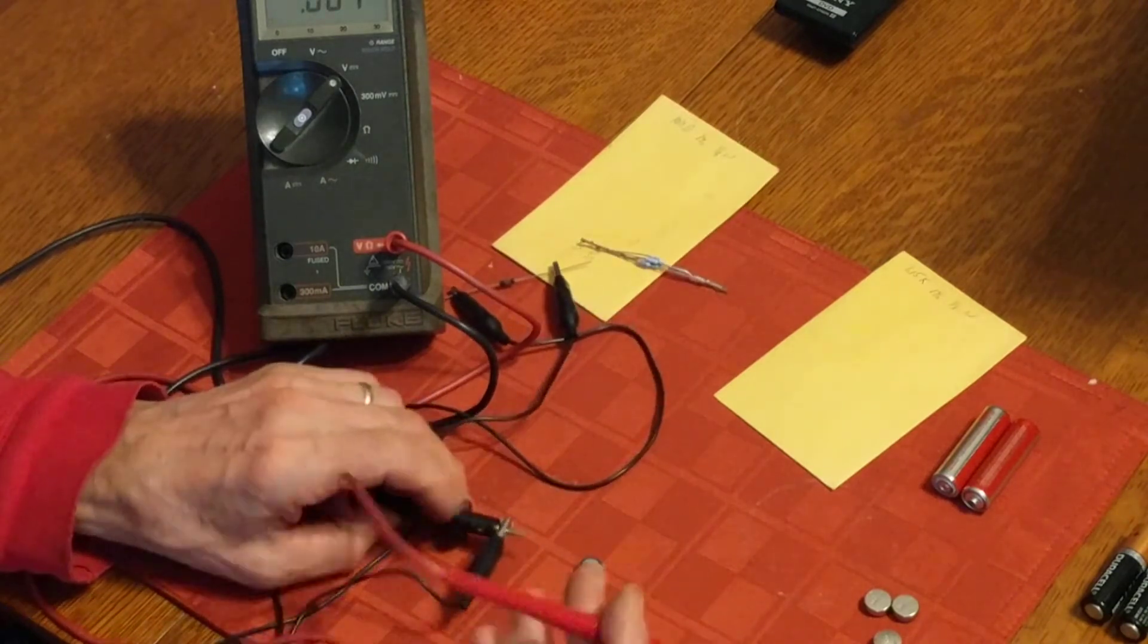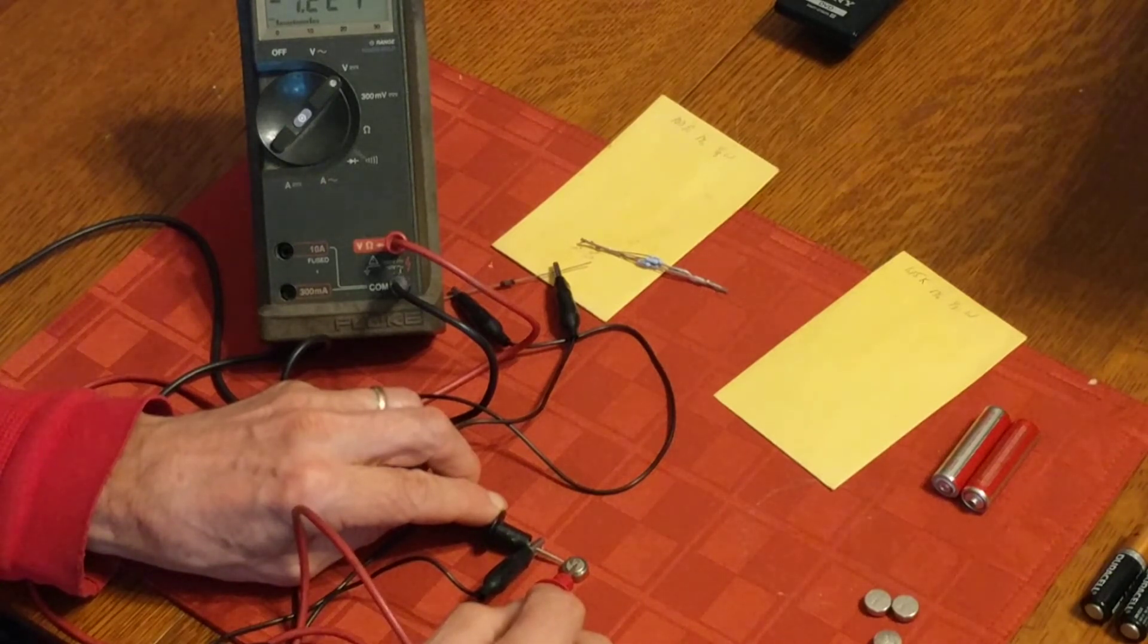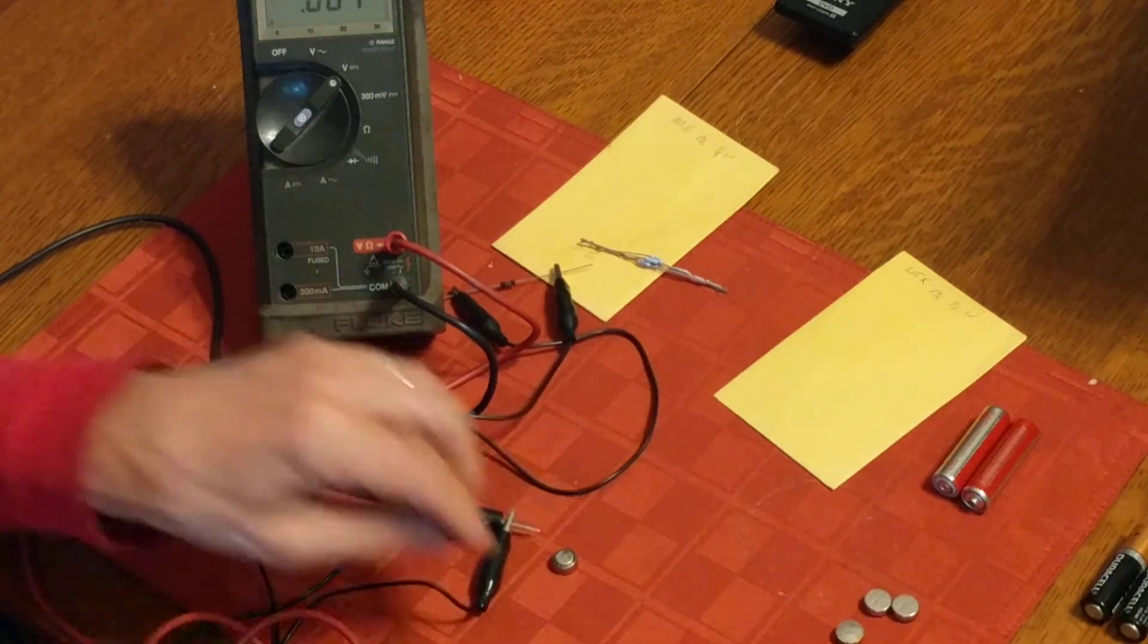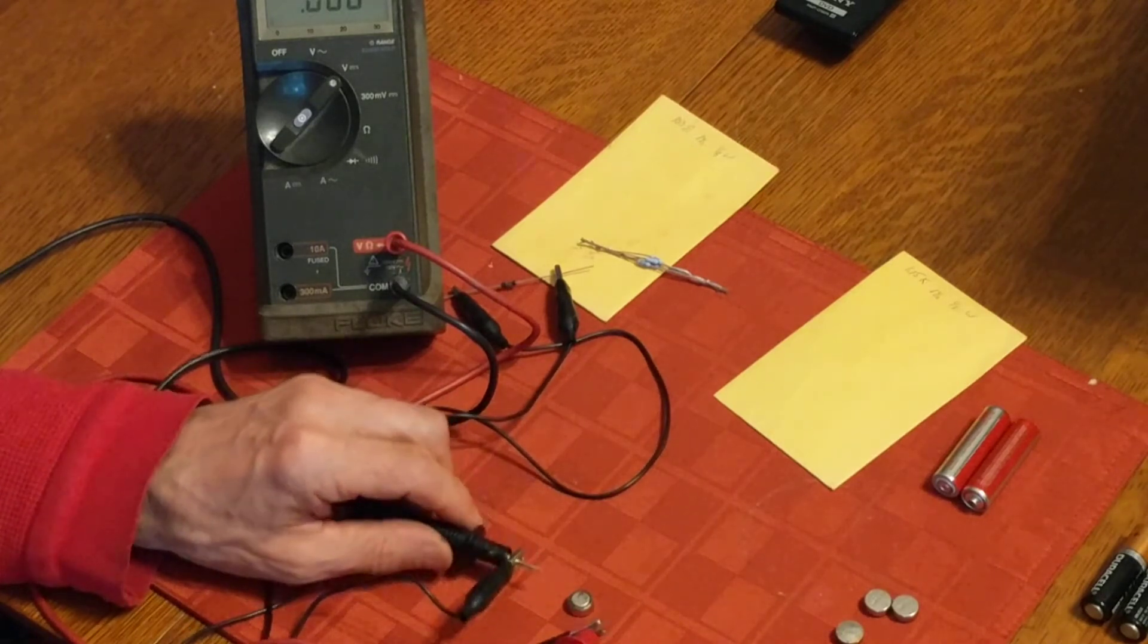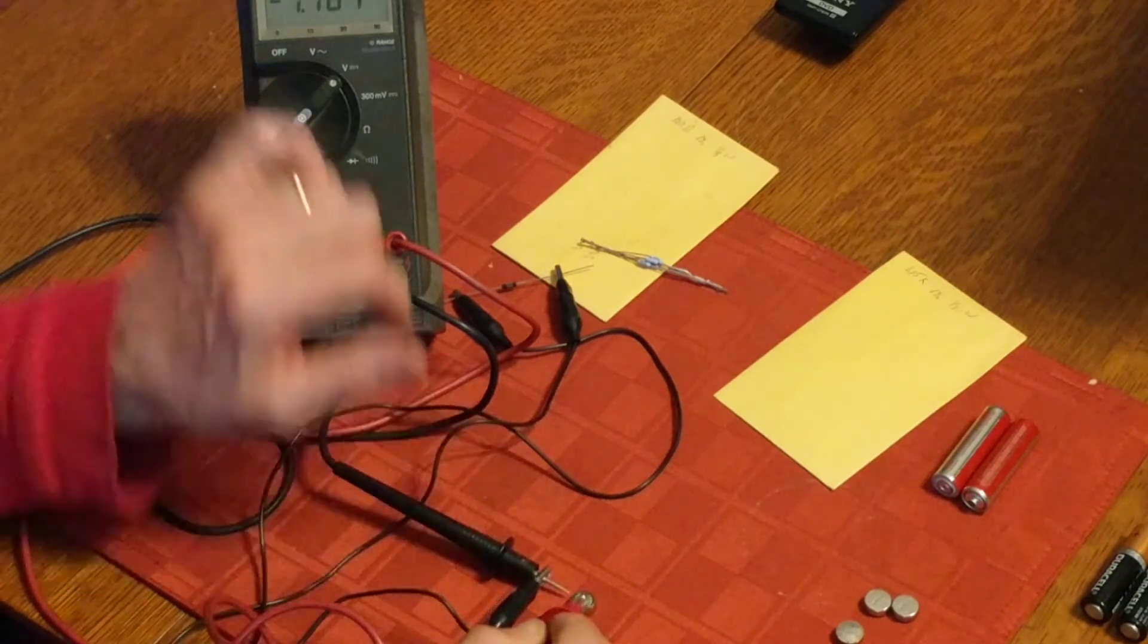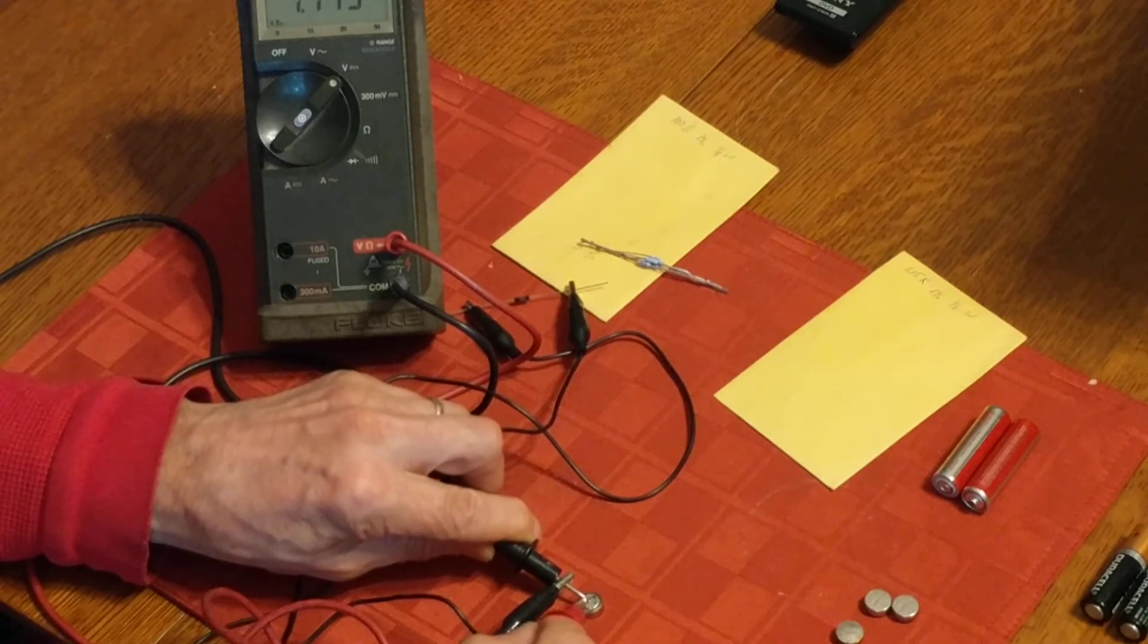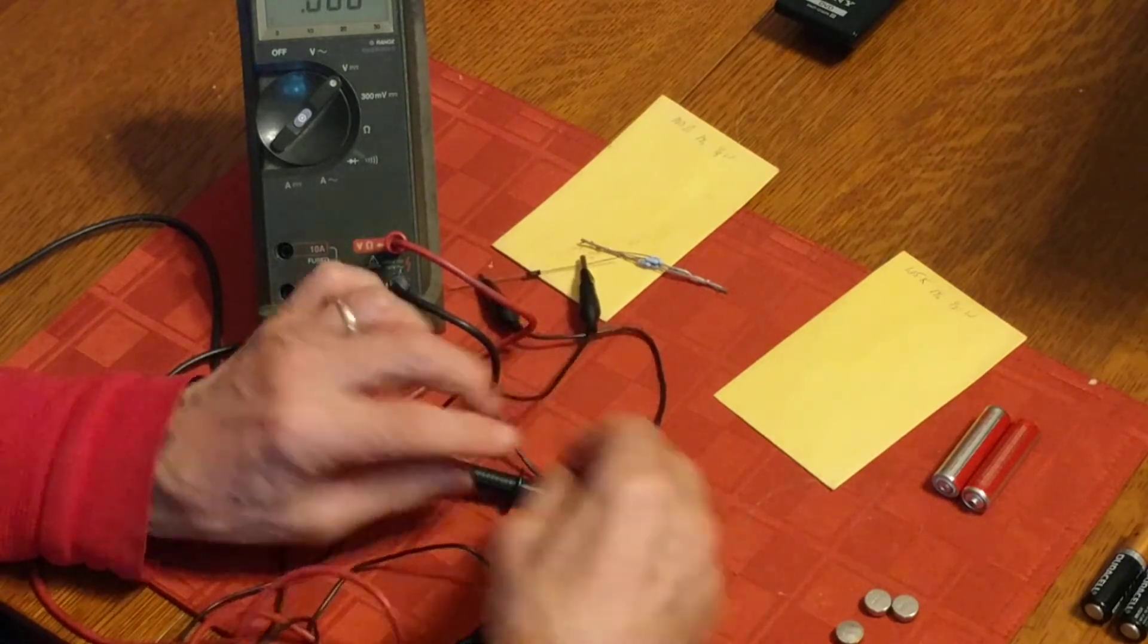I'll measure the button cell. In this case I'll do it slightly different because it's harder to hold. I can get the two terminals with it, put down, that's 1.2 volts so that's pretty marginal. These are silver oxide cells. I looked them up online and it said they should be 1.5 volts. So that's 1.2, it's kind of low. Now I'll load it with 1k which is going to be slightly more than a milliamp, like one and a half milliamps or so, which is maybe a reasonable load. It's still coming out at 1.2 volts. You don't have to worry about the negative, that's really just because the probes are hooked up. If you hook them up one way you'll get the positive number, the other way you get the negative number. It's 1.2 so it wasn't that much of a drop actually. Even though the initial voltage was lower, it's still producing 1.2 volts so this button cell should probably still work.